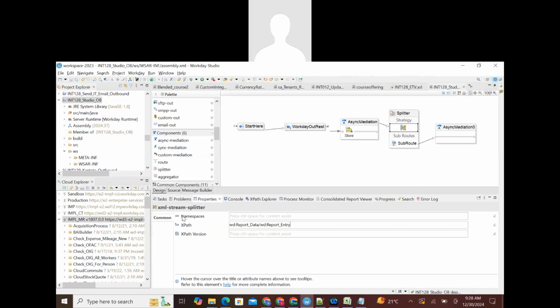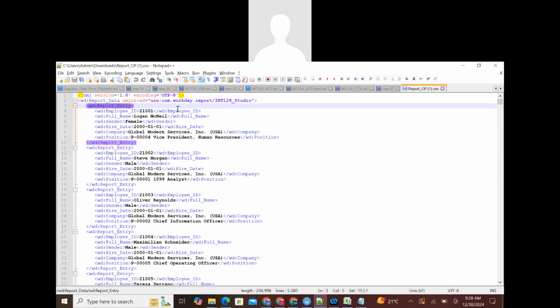Because we have to give a namespace under the splitter, guys. So what is the namespace? This is the namespace, right?